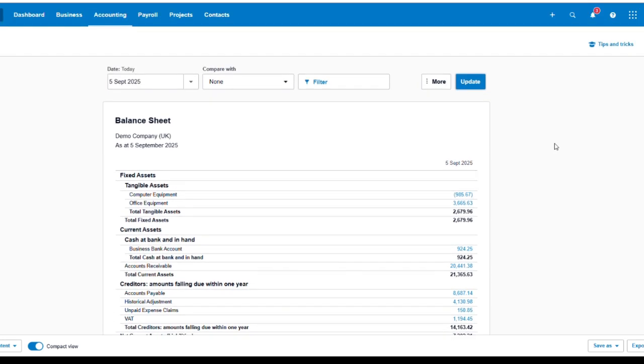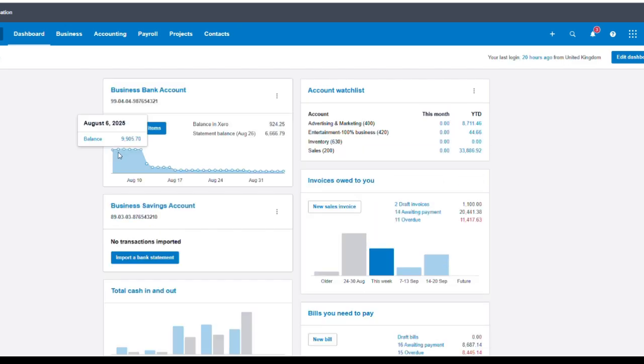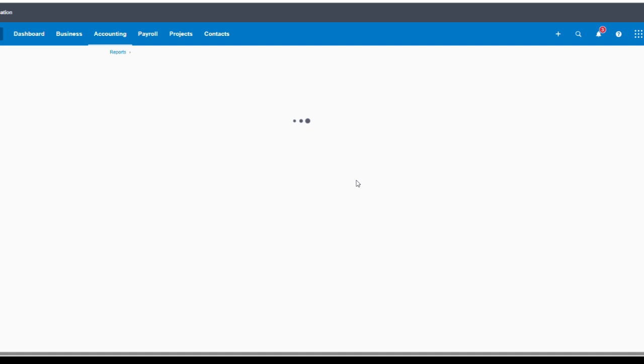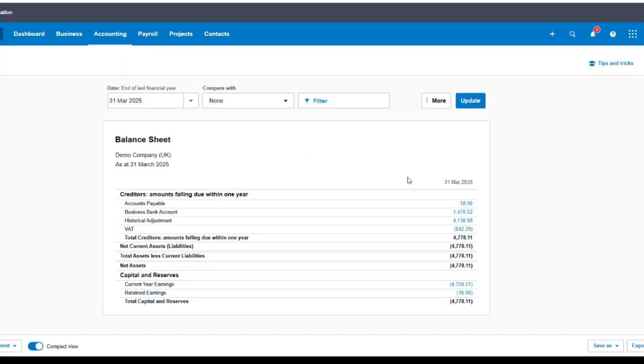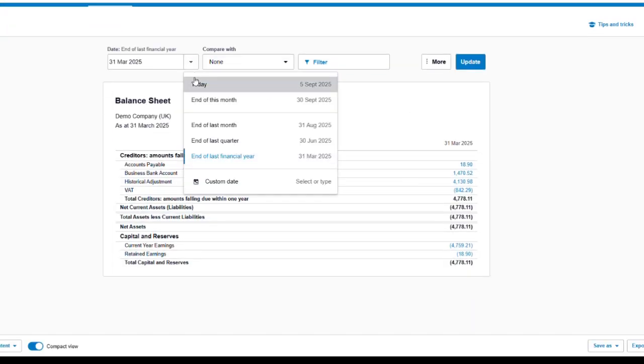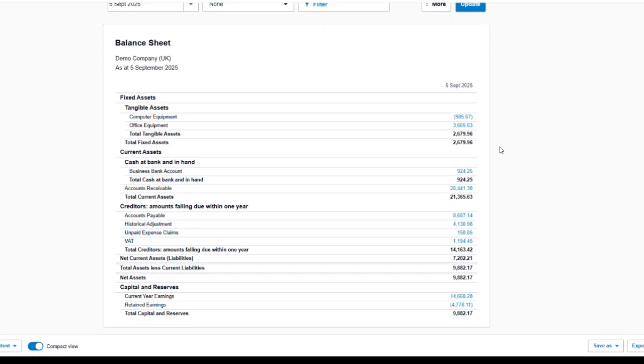But just a caveat, the health warning that I gave you earlier: the accuracy of your balance sheet in Xero or QuickBooks or any accounting software is only going to be accurate if all of your bookkeeping is up to date and it's all been done accurately. If it's not, there could be mispostings on here and you could be misinterpreting the figures. So check in with your accountant or bookkeeper. Just ask the question, is my balance sheet up to date? Can I look at this? And if the answer is yes, then obviously go ahead and look at that. But if it's not, make sure your accountant or bookkeeper have done the necessary to get your figures up to date before you run these reports.